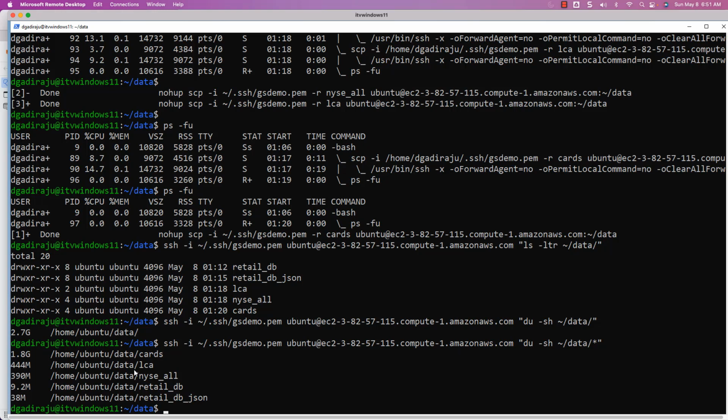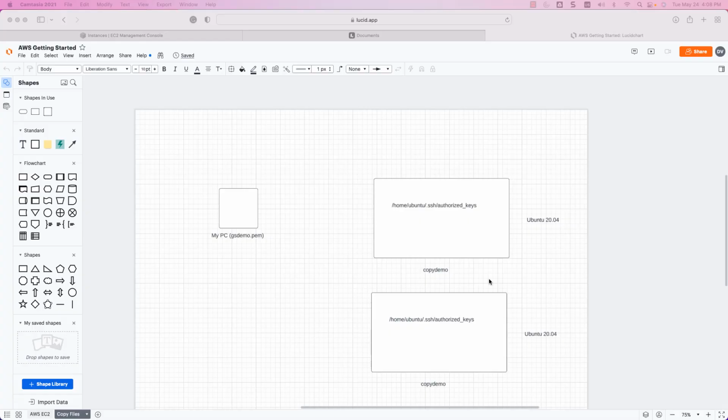This is how you should be able to use nohup with scp and submit multiple scp commands in parallel to speed up the scp process to copy the files and folders from one location to another location or from one server to another server. As part of the section module, we have gone through the details related to copying files onto remote machines using scp.